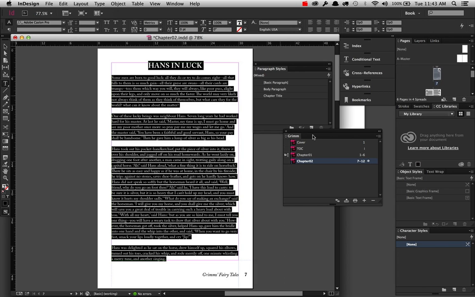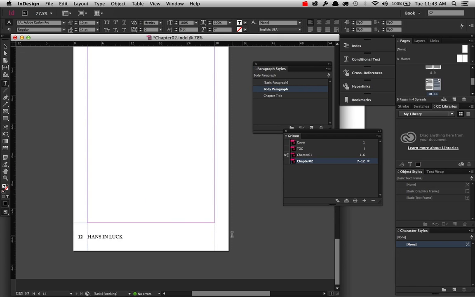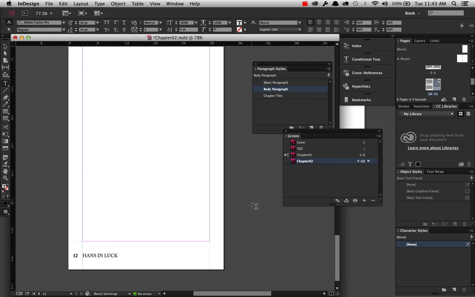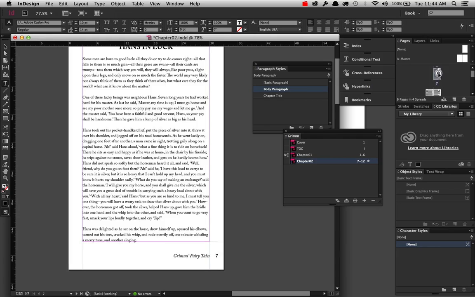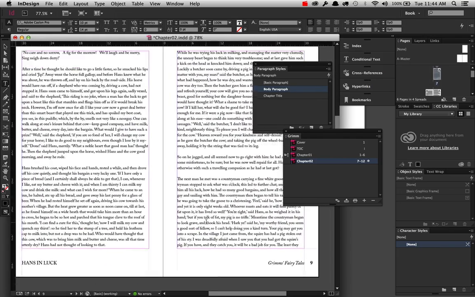There we go. Now in this case, I want to make sure that I don't have any overset text. Come over here. Doesn't look like 11. In fact, I have an extra page again. So I do have one extra page. Now before I go and remove this page, if you remember, chapter 2 had a couple of considerations. There were 2 short poems in this particular chapter that I'm going to have to go back in, locate and manually format.